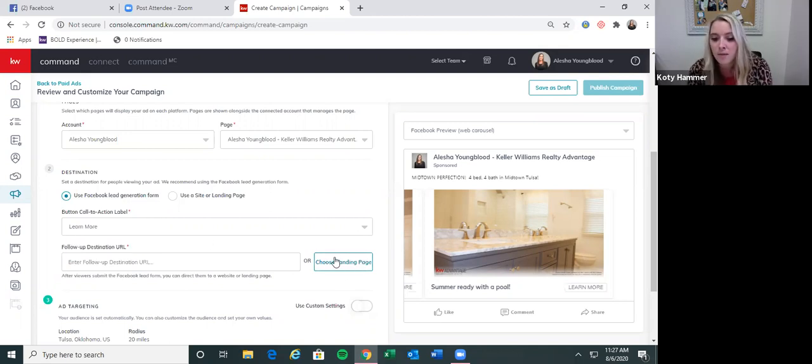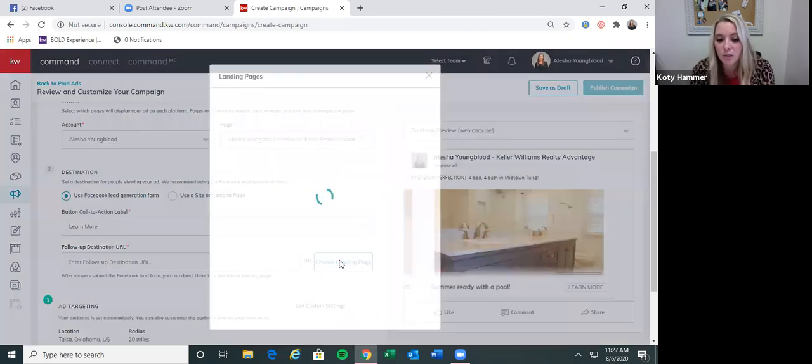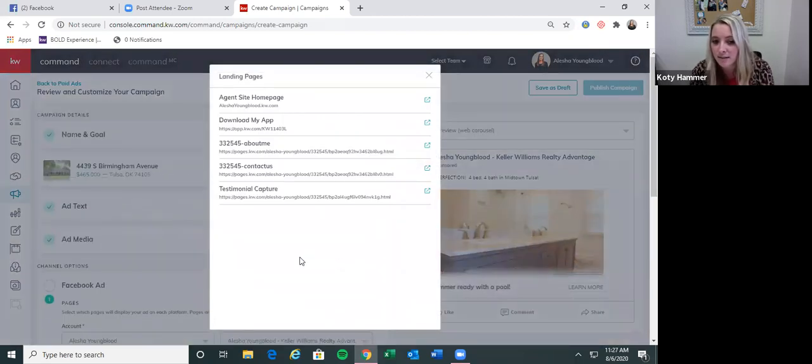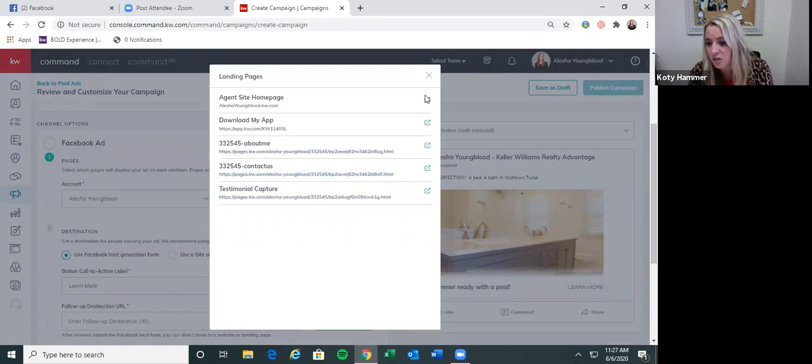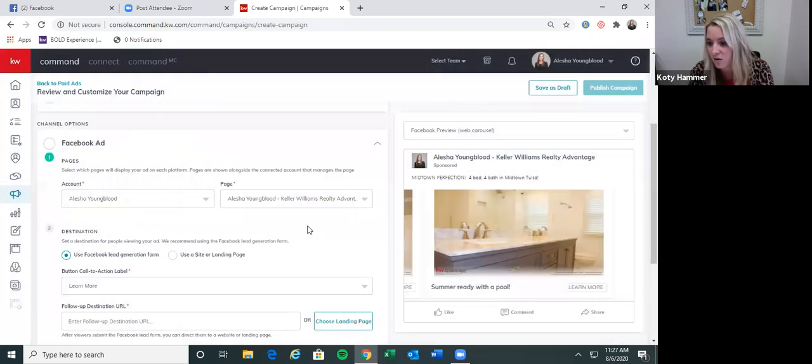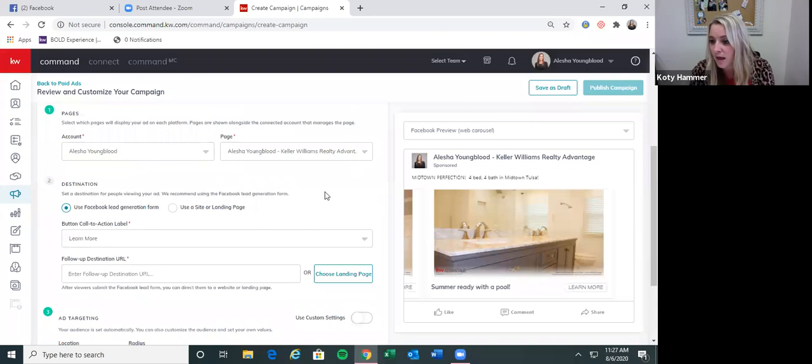That way they're being taken to a landing page with just one listing's information and just one agent on that page. They're not getting to search around at other homes and get distracted or accidentally click and contact the agent that paid to be on that page. It's just our information and just that listing. They can't really get lost there. So that's why I recommend doing a custom landing page.